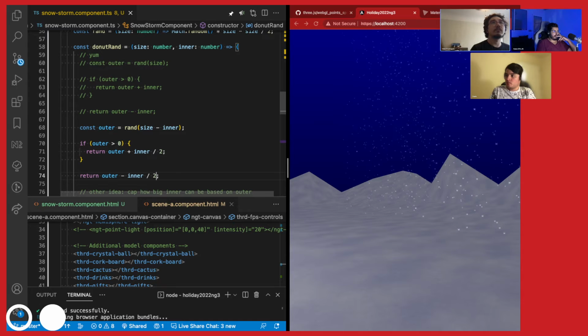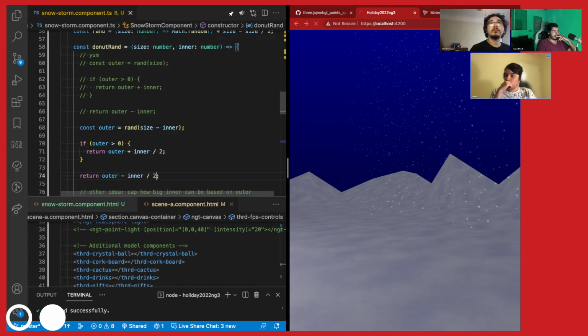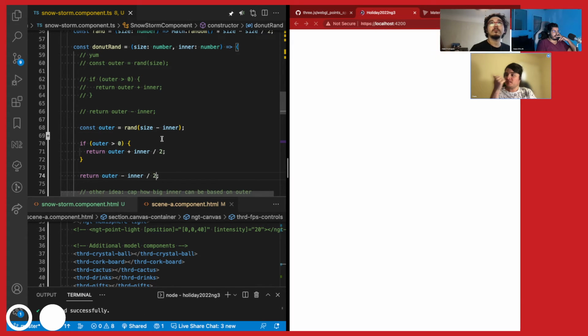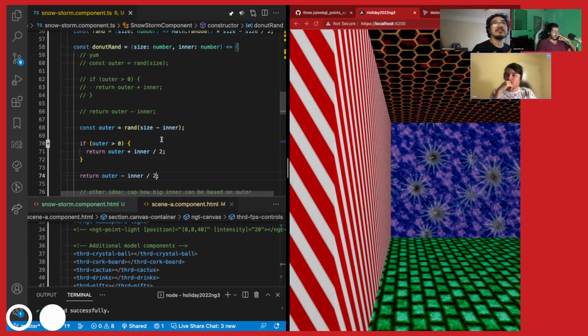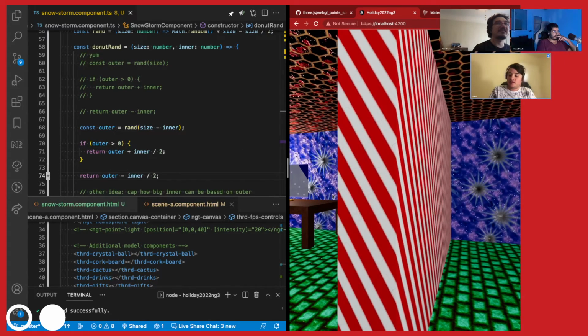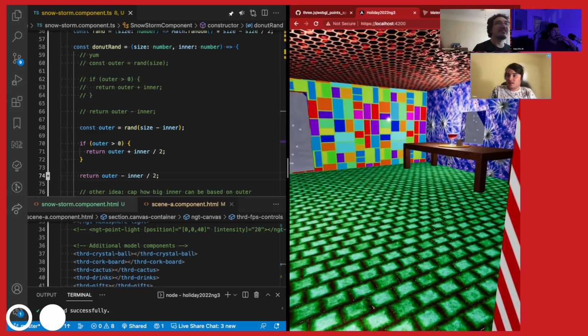Maybe this will work. So I'm basically just shrinking the random sampling by half the size of the hole, and then adding or subtracting half the hole from the position based on if it's bigger than 0 or less than 0. Did I do that backwards? If it's bigger, I move it to make it higher by half of it. Okay, I see. Oh, look at that.